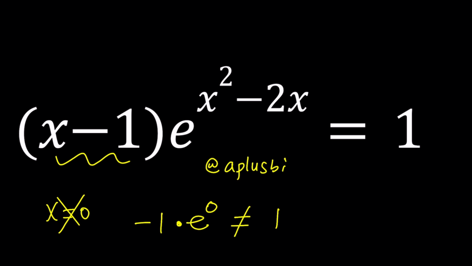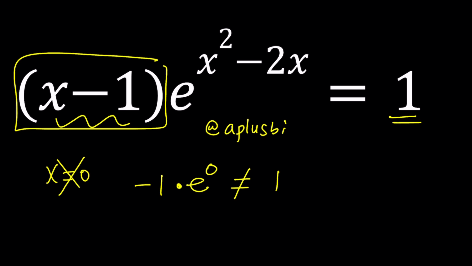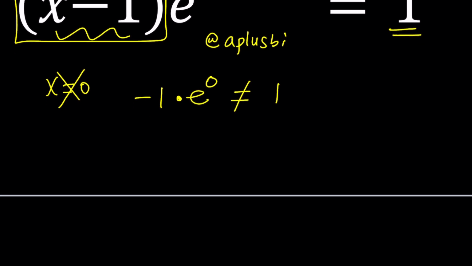What about x equals 1? Well, x equals 1 is actually very problematic because it'll make the left-hand side 0, so we're not going to get anything from there. So we tried a couple values. Obviously, I don't want to hit the target here. We're going to save it for the last. Okay, so let's take a look at another angle. How do we solve a problem like this?